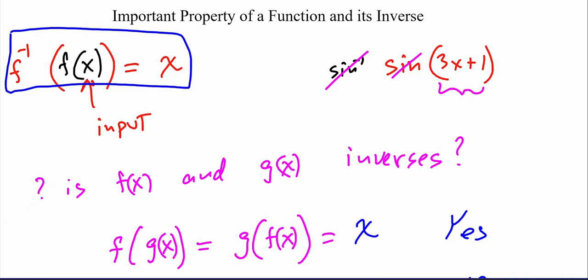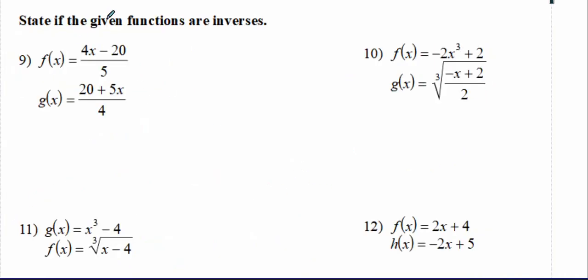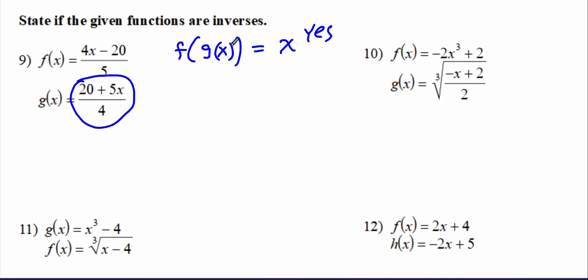All right, let's jump in. The question: state if the given functions are inverses. So the idea here is I'm going to take f, and into it I'm going to plug in the g function. If I get x, then yes, they are inverses. If it's something else, then they're not inverses. So I'm going to take this function and plug it into whatever I see letter x there, and do an algebraic simplification.